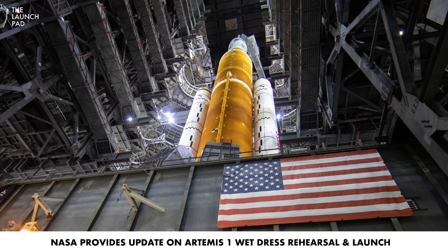Here to talk with us about the recent work in the Vehicle Assembly Building and the path to get back to the pad are Tom Whitmeyer, Deputy Associate Administrator for Common Exploration Systems Development at NASA Headquarters, Cliff Lanham, Senior Vehicle Operations Manager for Exploration Ground Systems Program at NASA's Kennedy Space Center, and John Blevins, Chief Engineer for the Space Launch System Program at NASA's Marshall Space Flight Center.